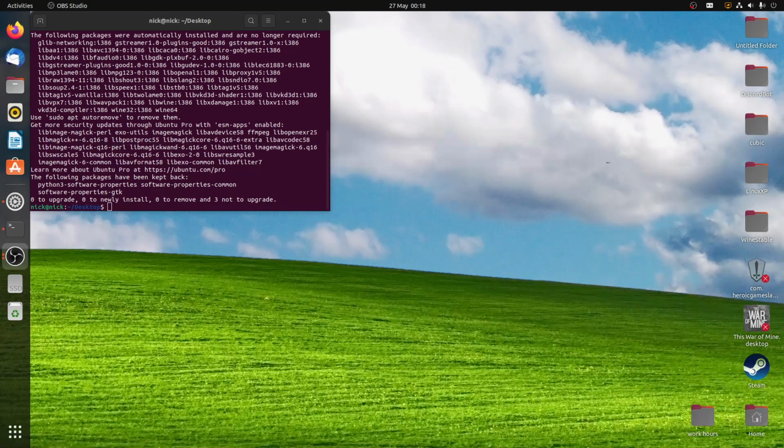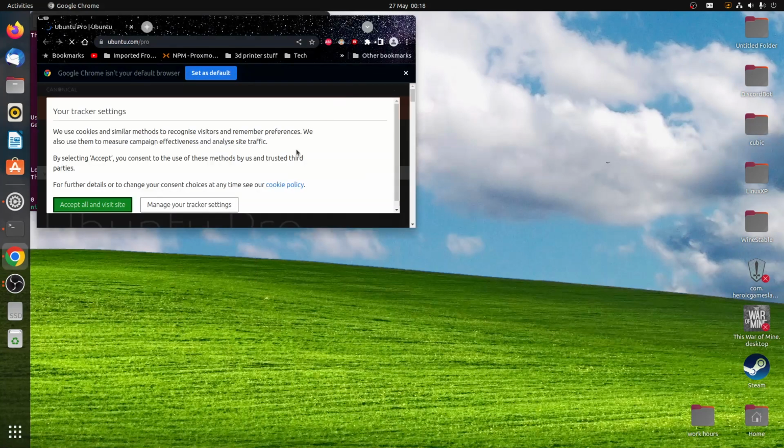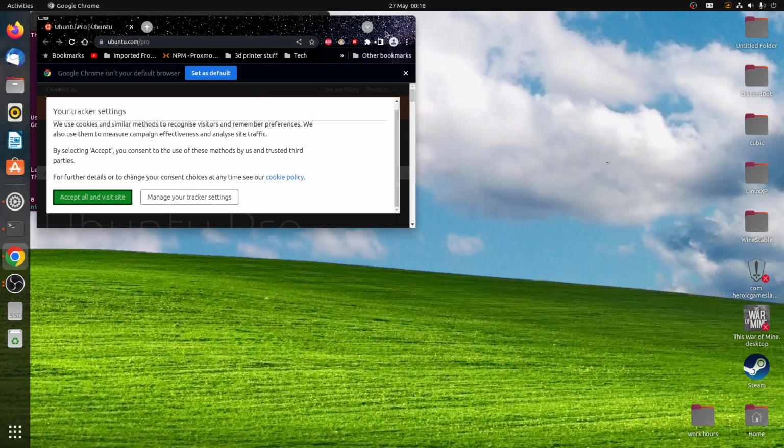Full screen, please, OBS, thank you. So, first things first. Ubuntu Pro. Why in God's green earth, or sorry, Satan's red furry ass, would I want anything to do with Ubuntu Pro? But you see what I've done here? I keep clicking it and nothing's happening. You know why? Because it's poor software implementation. This should ask the default browser to open up a link. I shouldn't have to right click open link. There we go. See how easy that was?